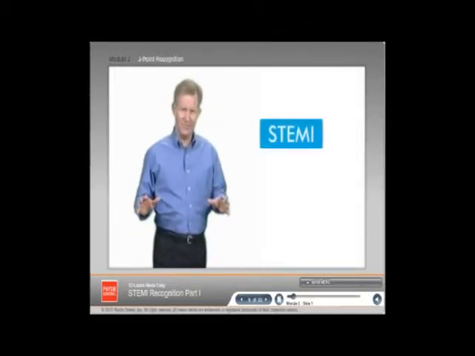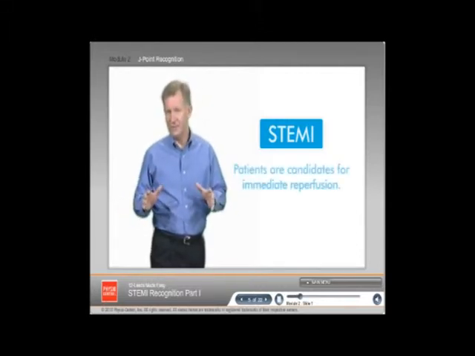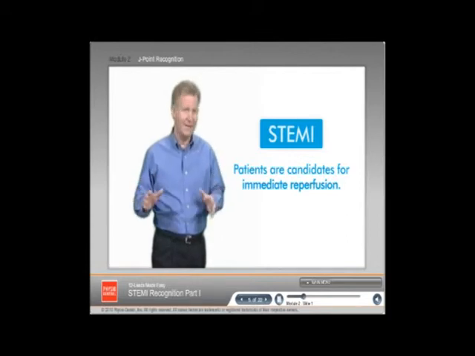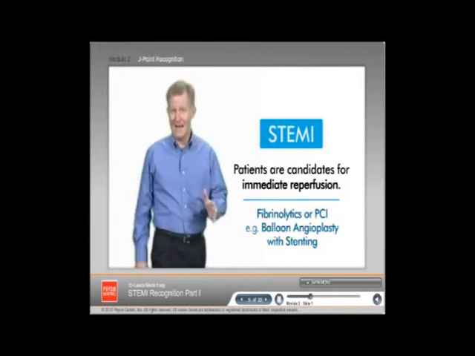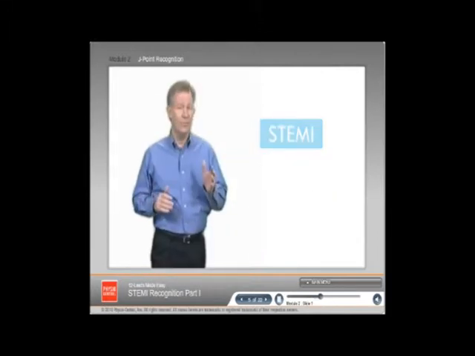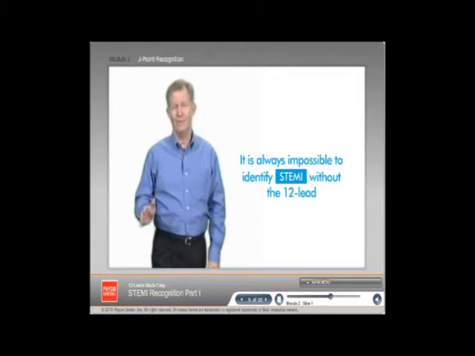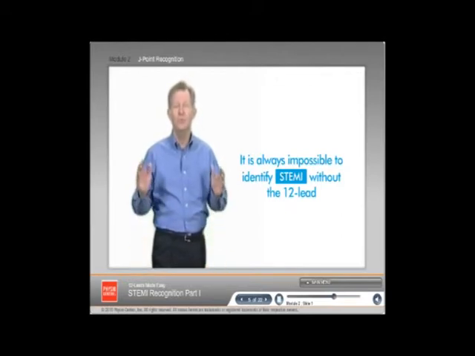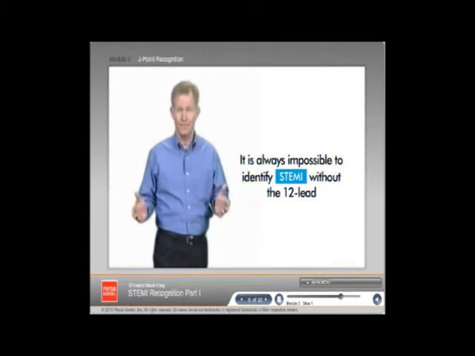The acronym STEMI stands for ST elevation myocardial infarction. STEMI patients are candidates for immediate reperfusion. That is, candidates for either fibrinolytics or PCI, usually in the form of balloon angioplasty and stenting. While in some cases you can recognize myocardial infarction by the clinical presentation alone, it is always impossible to identify STEMI without the 12 lead. Obviously, it's critical that you be able to accurately and confidently recognize ST segment elevation.